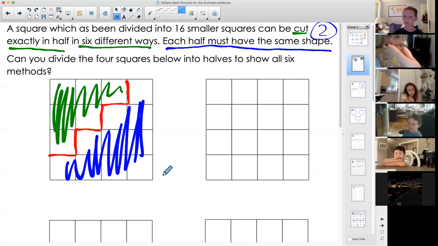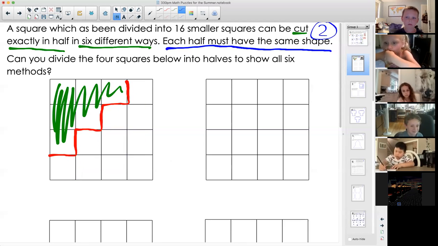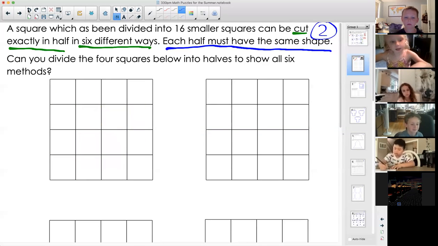No. No way. Isn't the blue piece a little bit bigger than the green? Yeah. So this solution is a big fail, but you know that Mr. Kramer loves to fail at puzzles in order to solve puzzles. So what do you think is the easiest solution first, where we can draw a line and cut it in half? I'm going to let Allie start, and then Charlotte, and then Gabby. Go.